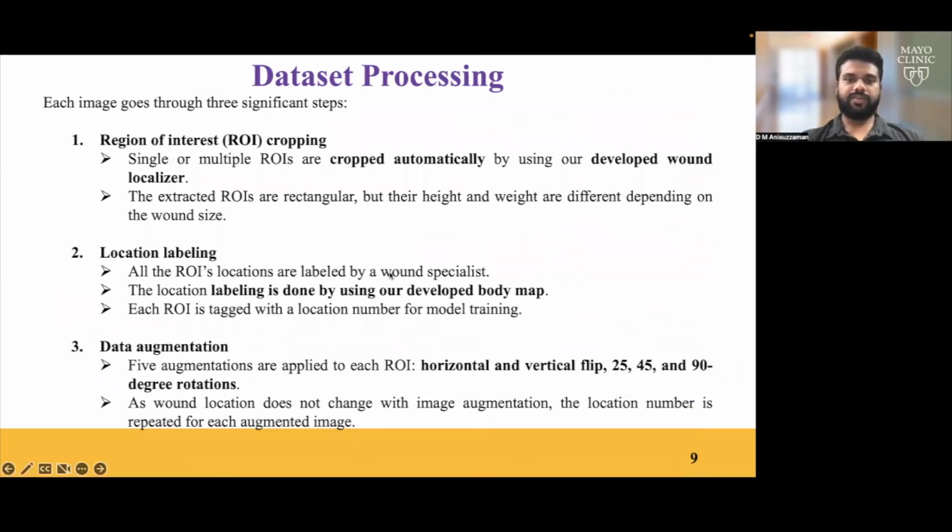For the dataset processing, we have 3 steps. The first one is region of interest or ROI cropping, the second one is location labeling, and the final one is data augmentation. For the ROI cropping, except in one case, all the previous classification or segmentation work has done it manually.